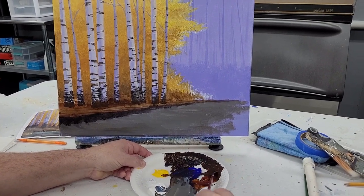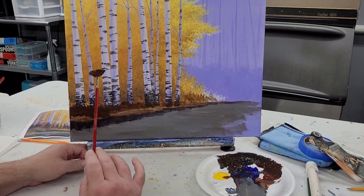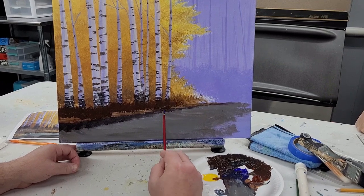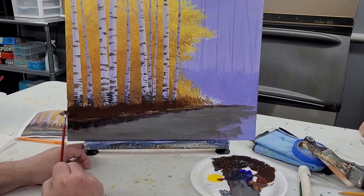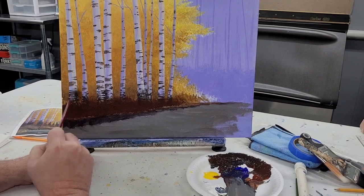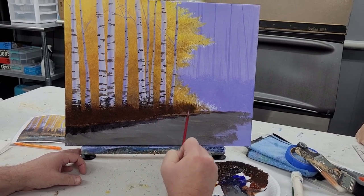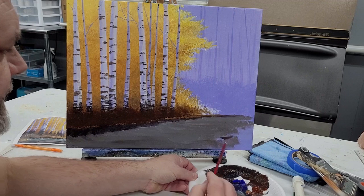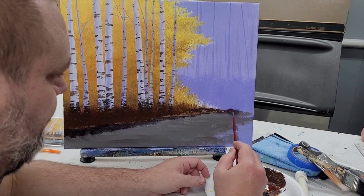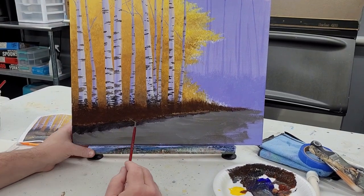But about that color, something really dark that'll cover the bottom of those trees. I'm going to use my fan brush, but there's not a whole lot of texture just yet. Just going to throw that in. Not going to go all the way down to my dark area. But I do want to soften the top edges of it, so it looks like the grass is growing up over the bottom of those trees. And then when we come back in and put our light colored grasses on top, it'll show up really well. Same out here. Even though, like I said, a lot of that's going to be hidden. That's about all that really needs right now.